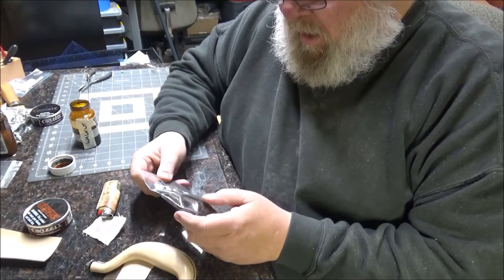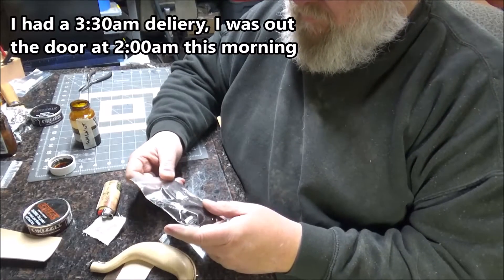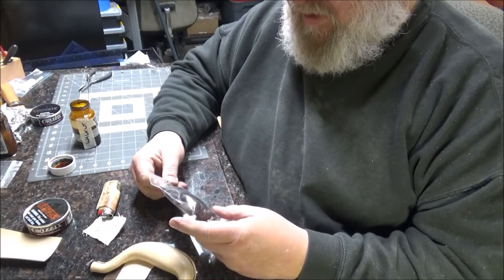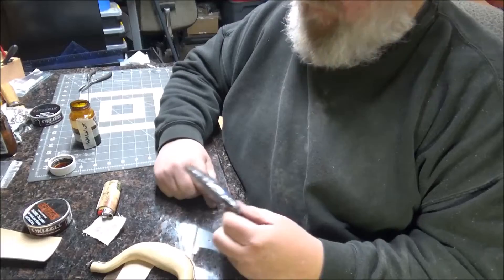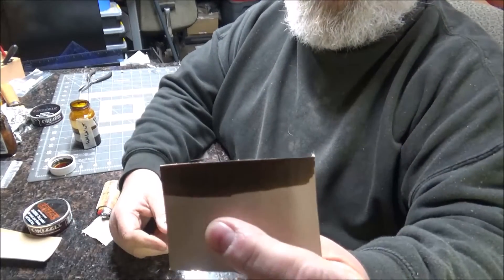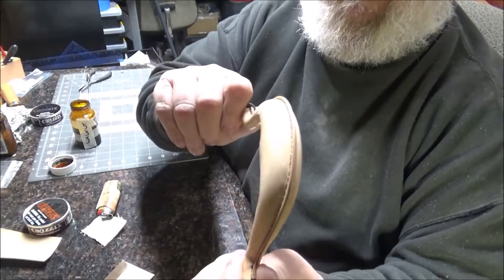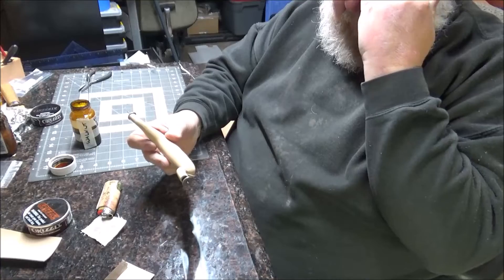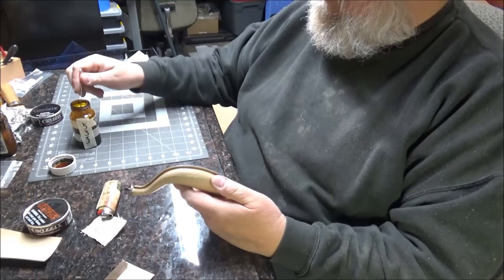That might be cowhide. I'm tired — I got up early this morning, tried to take a nap, couldn't fall asleep, tried reading, couldn't fall asleep, took a shower, came out to the shop. So aside from the blue, I think I'm going to dye this walnut — Fiebing's Pro-Dye Walnut. I like the look of it, I think it's close enough. The burnish came out pretty good, I'm pretty happy with it so far. I'm digging it. I think it's in pretty good company.